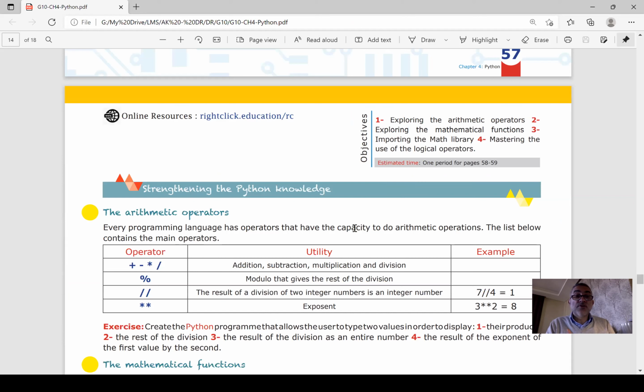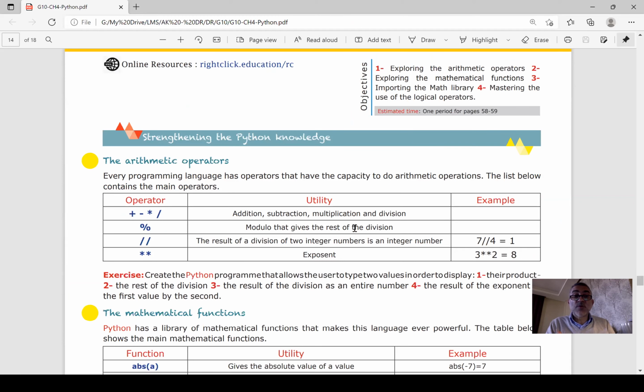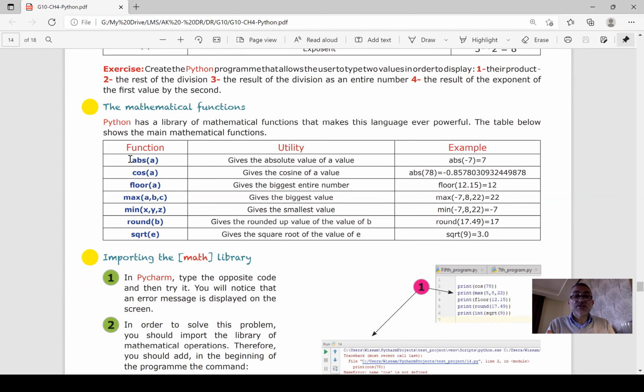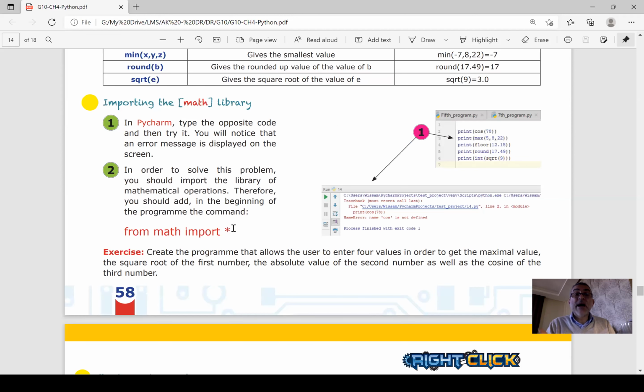After that, the operators that we are using that are common, the math functions which are the absolute value, the cosine, the floor, the max, the min, the round, and the other functions, and how to use the math library in order to import those functions to be used.